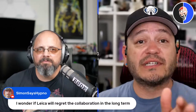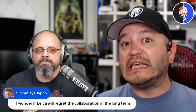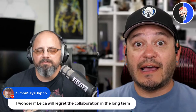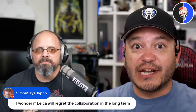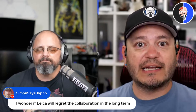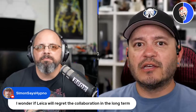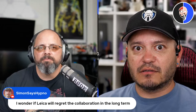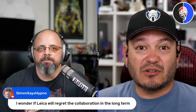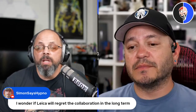I mean, my early experiences on the Xiaomi 13 Ultra are wowing me as much as I was wowed on the 12S Ultra. And that felt like a revolutionary step in photography and in composing and creating an image. So I think long-term, even if they don't work together forever, the two will be stronger for having had this approach than if they had been doing separate programs, or if Leica was kind of dabbling with a bunch of other manufacturers.